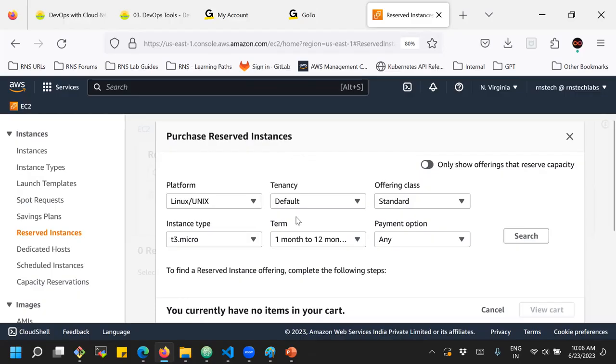Sir, in the case of default, we may have some performance issues when compared to dedicated. Yeah, definitely. The instance may be a shared instance, whereas in the case of dedicated, we have our own instance. If you are transferring a large amount of data on the networking side between the EC2 instances, then definitely you will have some performance issues. But with dedicated, you can define it and place your EC2 instances on dedicated racks. Then the performance will increase.